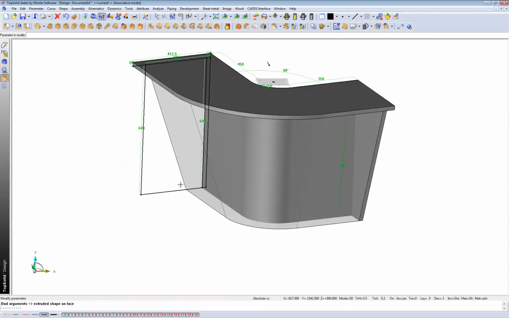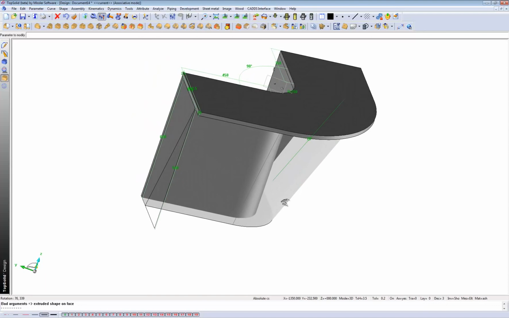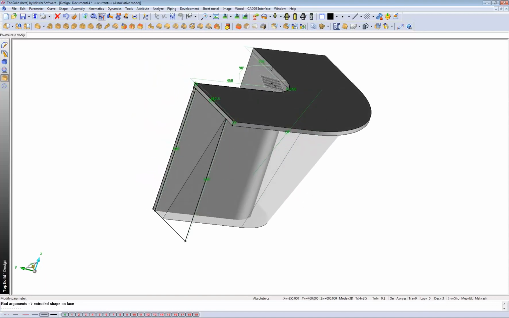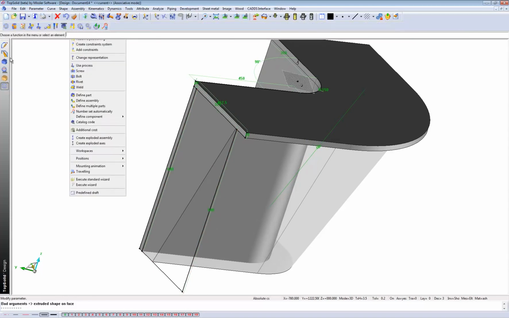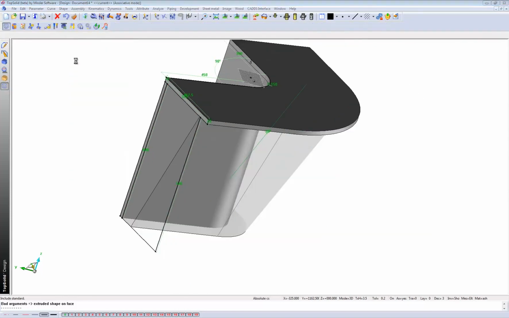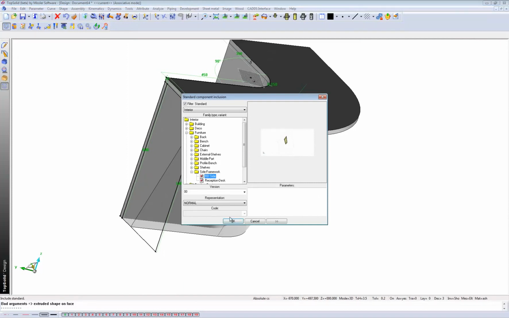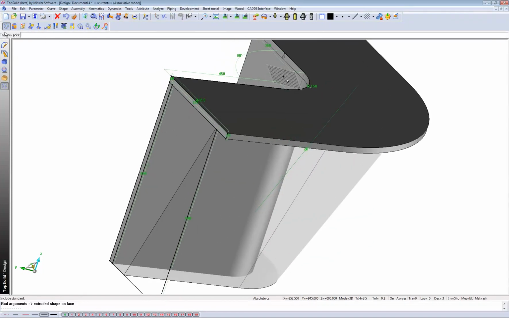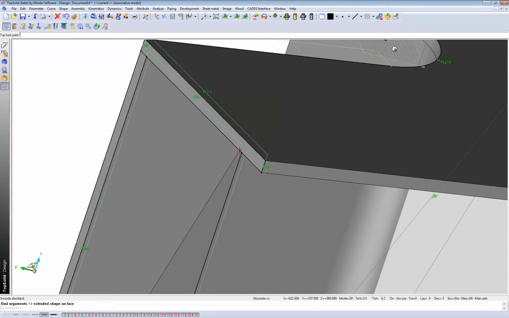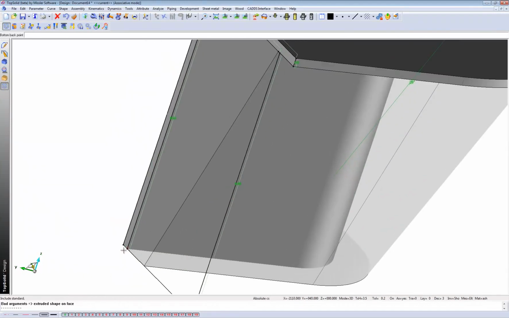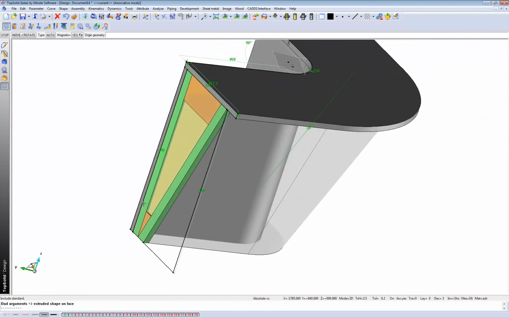Now, I haven't shown you any library items or anything like that, but if I was to bring in a library item, I can actually bring it into this shape also. So let's just try that out. I'll just click on this button here, right side, and it's asking me for the top back point. Click on that. Top front point. Click on this. Top or bottom back point, and bring that in there.